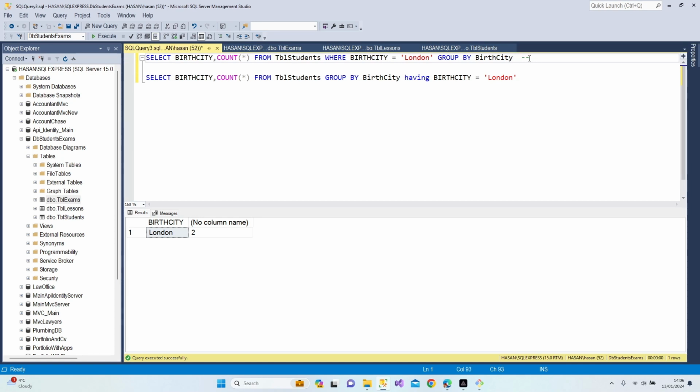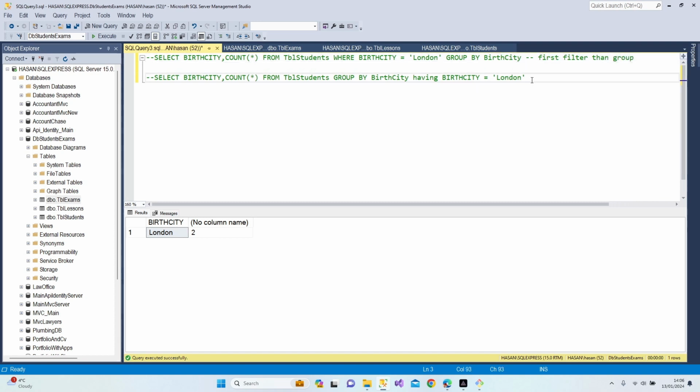Let's comment all of them. Here it's first filter, then group. But in this section, it's first grouping, then filter. All right, this is the difference, and this is how we're using HAVING.